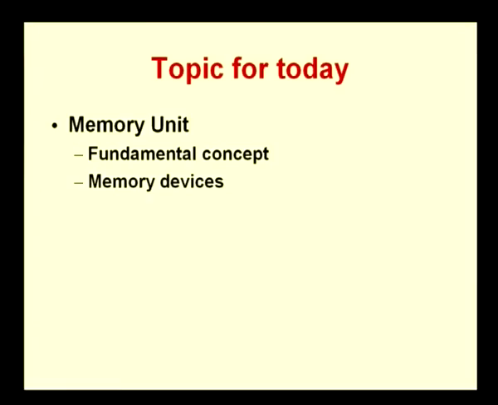Now, it is time to look at other units that we have in the processor. So, we know that we have the control unit, the input unit, the output unit and the memory unit. It is the memory unit that we are going to take a look at today. Specifically, we will take a look at some of the fundamental concepts in terms of how a memory is accessed, and we will also take a look at some memory devices. So, let us look at some basic concepts first.